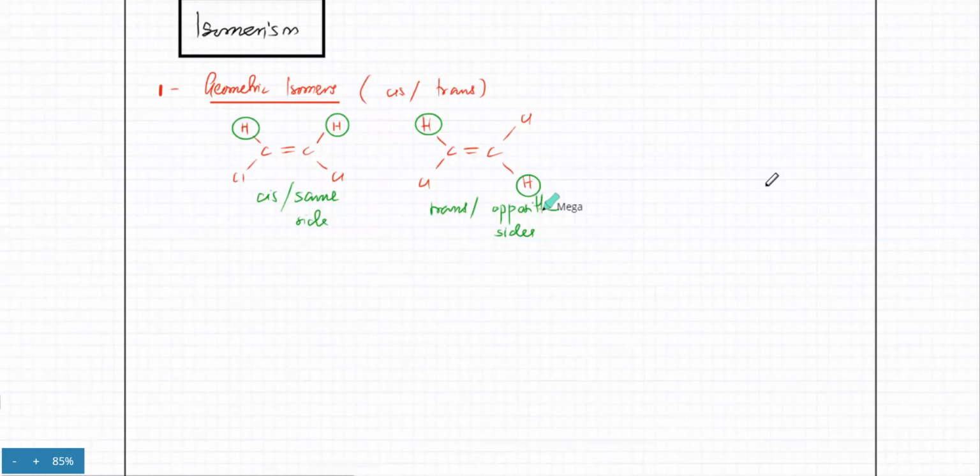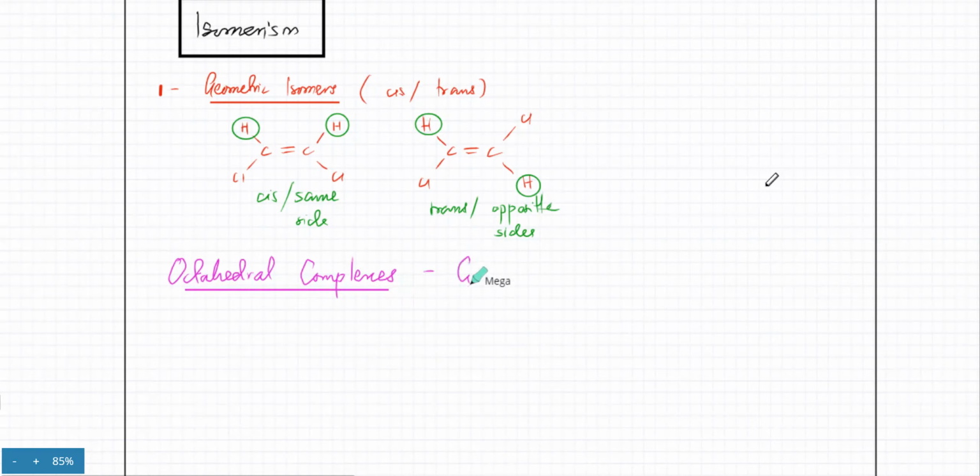When we talk about optical isomers, they are not exactly the same thing; they're different. So I'm going to show you one cis and trans version, one geometric isomer first. You could take any molecule, but the concept would be exactly the same. We're dealing with octahedral complexes initially. Remember, we have all sorts of complexes with all sorts of different shapes. So we'll be talking about geometric isomers in those octahedral complexes.